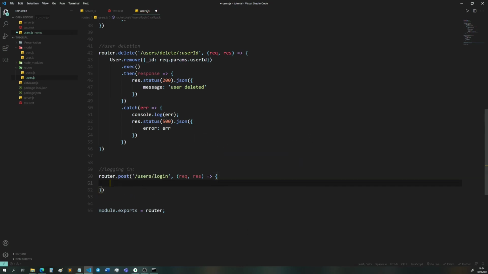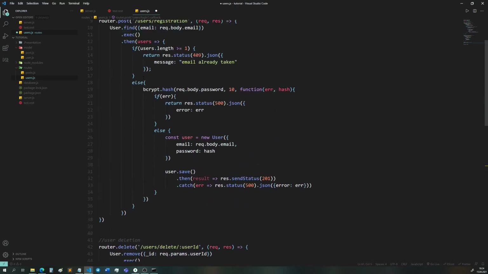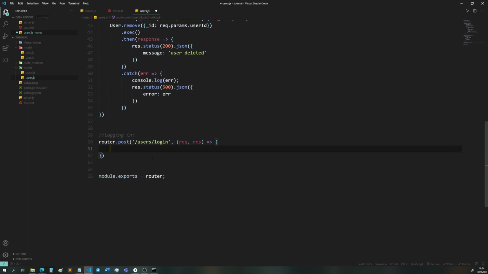Okay, so first we need to find if this email that someone is trying to log in with actually exists. Pretty similar to what we did with the registration, but here we actually want this email to exist. We want this find function that I'll use now, user find. I want this function to return us a user because we want this user to be logged in. We then want to check his hashed password against the password that we get from the request. So if we find no users, then we'll send an error or something like this.